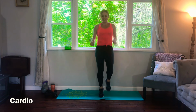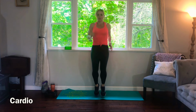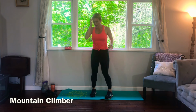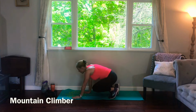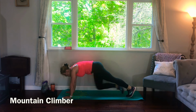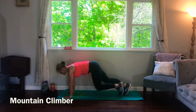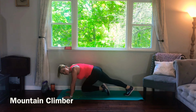Breathe. Okay, mountain climbers. Belly stays pulled in, and you can do these slow and controlled, or you can go faster. Try and keep shoulders over your hands.